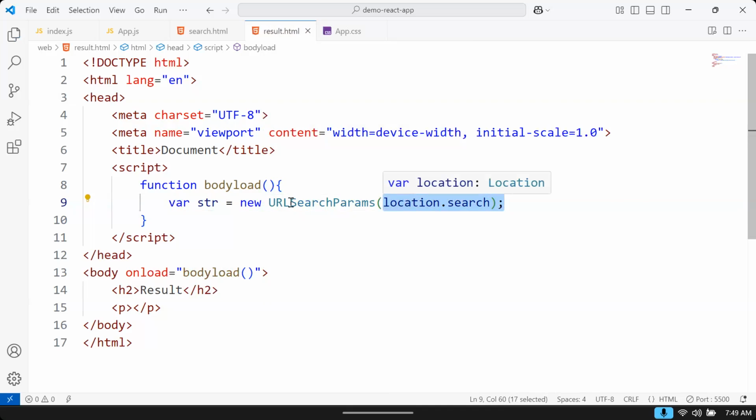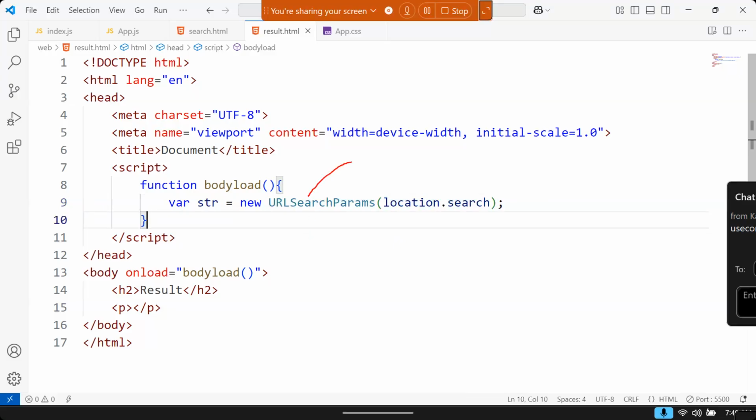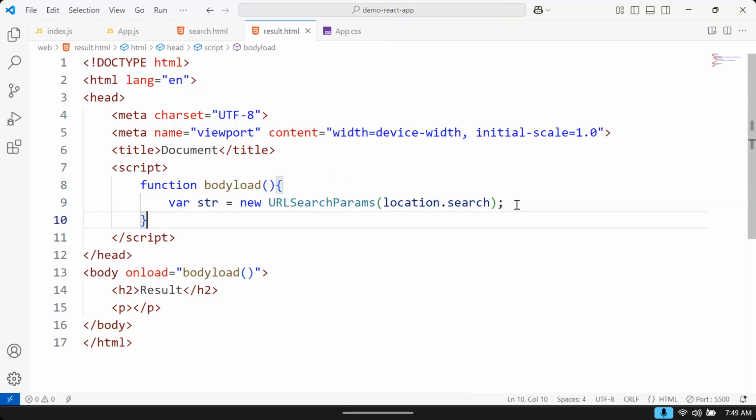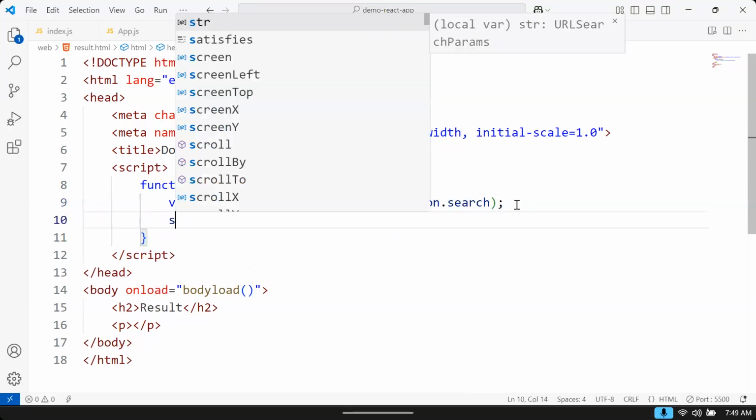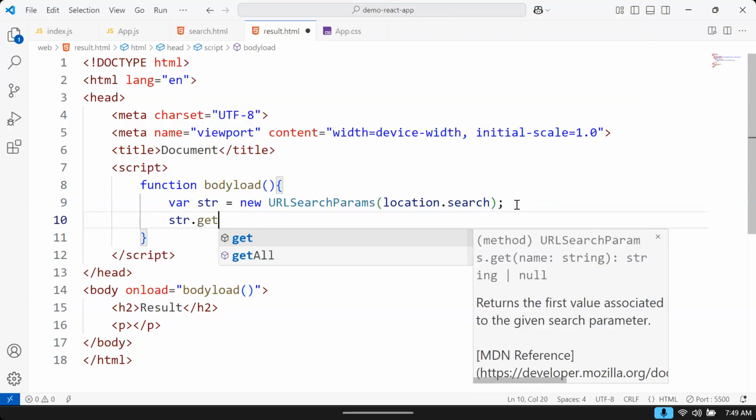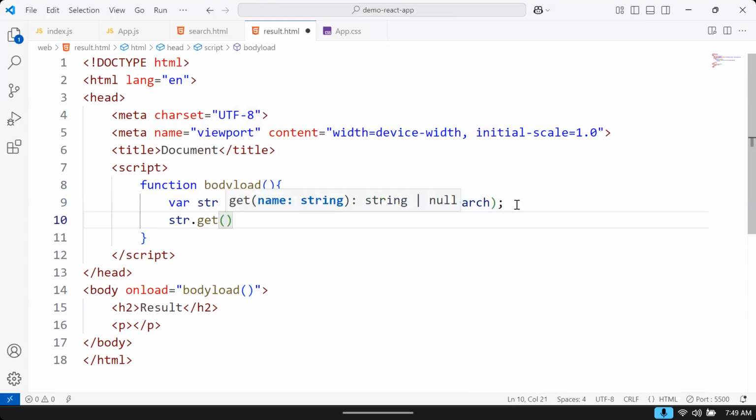And what it will do, it will separate the keys and values. Actually use search parameters. It is a map type. It is a map. Map means what? It will get a key and a value. So what we do here, str dot get. What is the key name?